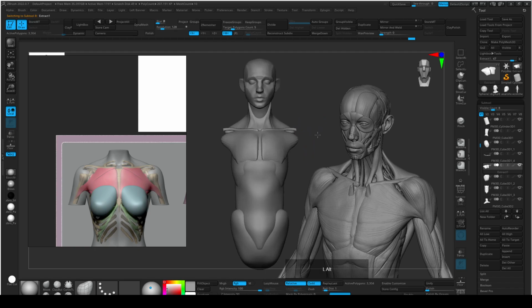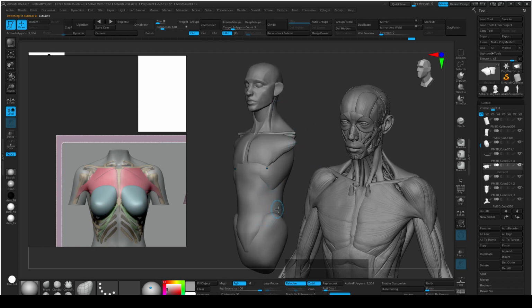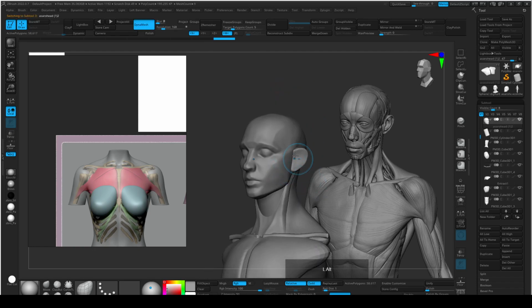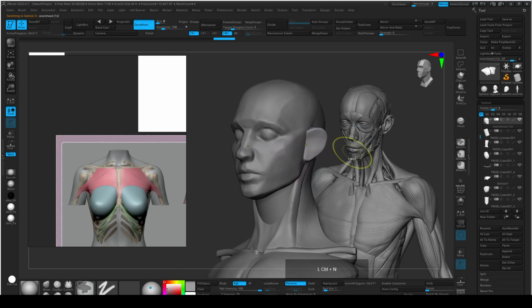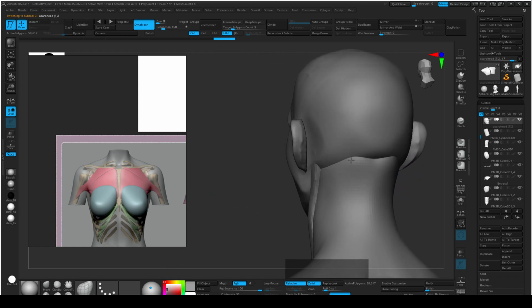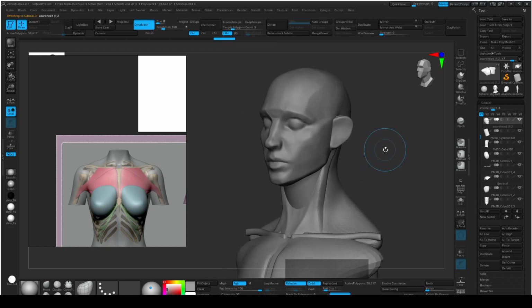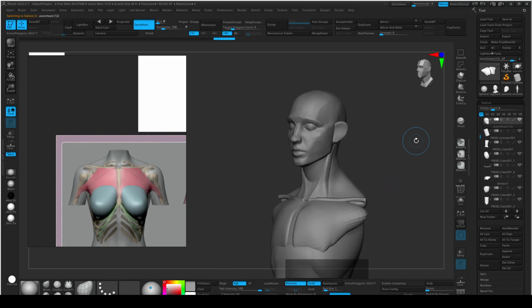That gives me a base I can work with for the torso body. Let's go back to the head. Alright, so I'm going to go ahead and clear this, and I'm going to pause here, and then when I come back we'll take a look at trying to get the head to match your references a little bit better.